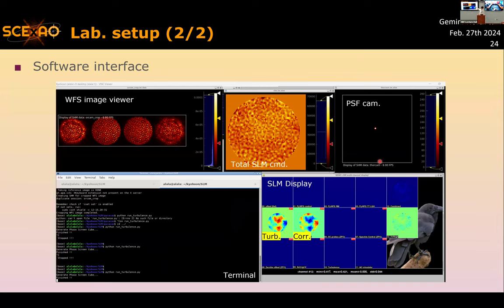Top left is the reference sensor raw image, and the top middle one is the total SLM command, which is showing the residual reference error. The top right one is the PSF monitoring camera to monitor the AO performance. The bottom left is the terminal to run the script for the testing. And this is the SLM display.